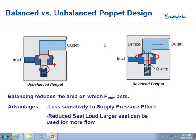Good, thank you. Hamid writes in, what happens if you oversize a regulator, Eric? If you oversize a regulator, and I'm taking that to mean that you put a regulator into your system that is too big for the application, your poppet and your seat are going to be too large, allowing too much flow through the regulator. So every time that regulator opens, it's going to allow more flow through the system than you would expect. So that regulator is going to be doing more work than it would need to do. Your control pressure downstream is not going to be as precise as it could be with a properly sized regulator. You're going to see a little bit more fluctuation in downstream pressure, and you're going to see spikes in your flow downstream as well. Yeah, good question.